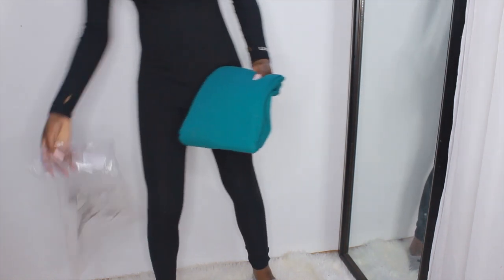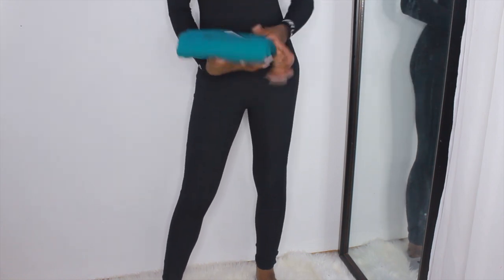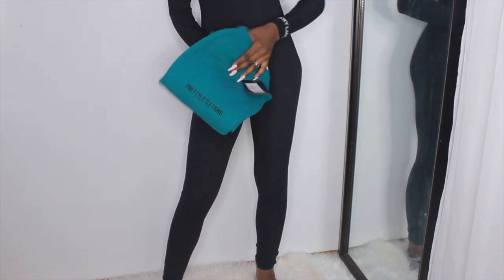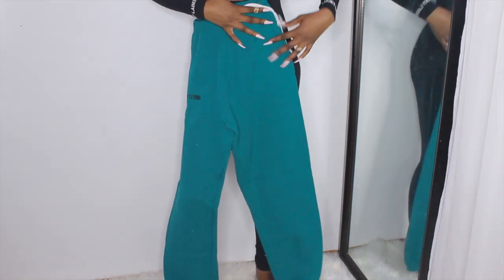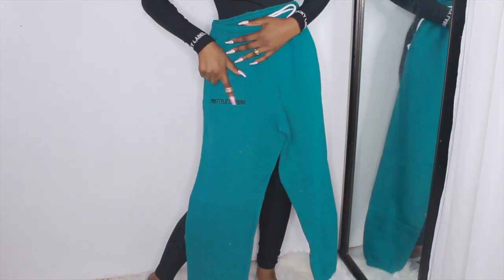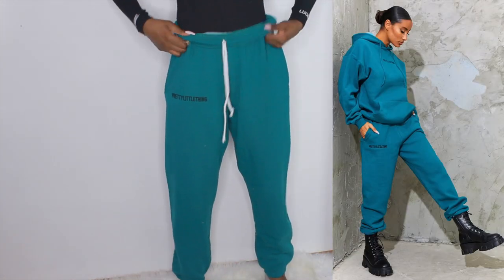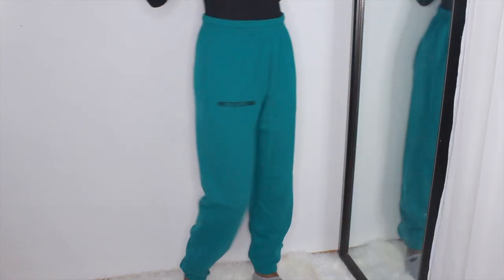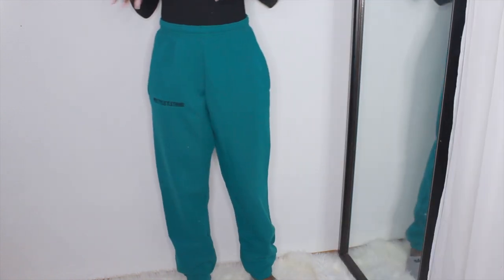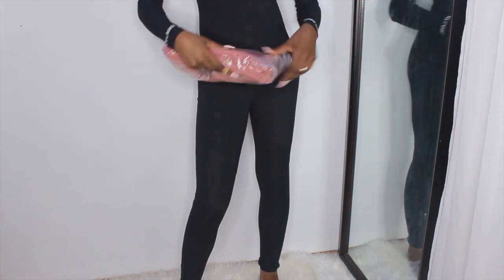I have a feeling the next pair are going to be thick and everything I need. I love the color — it's a pretty teal color — and they do feel really nice and thick like they should. They have 'Pretty Little Thing' written down here in black. I got these in a size medium. The drawstring is inside so if you want to wear it out you can. These ones are going to get a 10 out of 10 also.